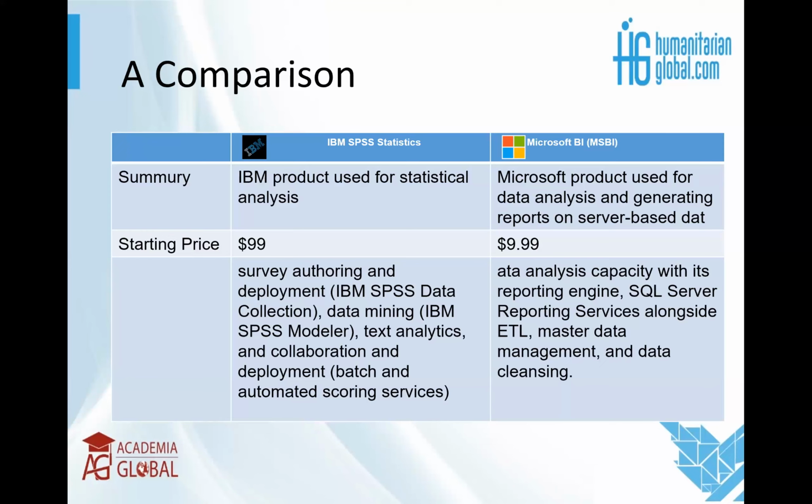Of what you would expect with Power BI, it allows you to survey, to author, and to deploy surveys. It allows you to do data mining. It can do text analytics. It can allow for collaboration, though limited as compared to Power BI. It can allow you to deploy or automate scoring services for your data.